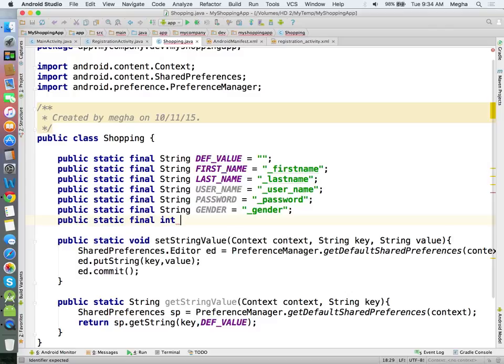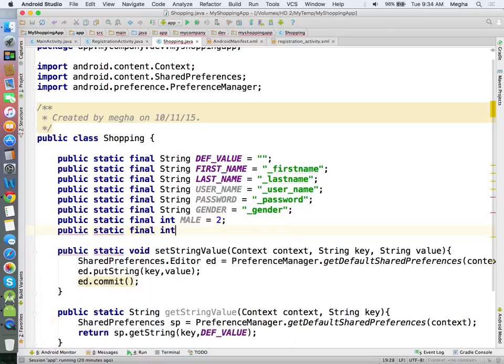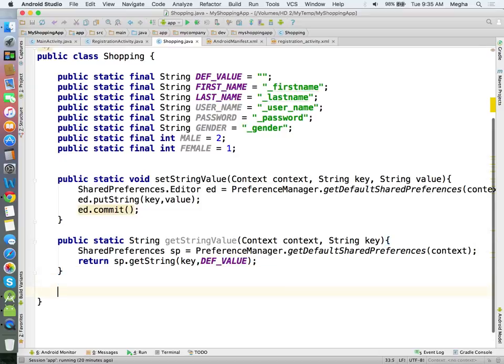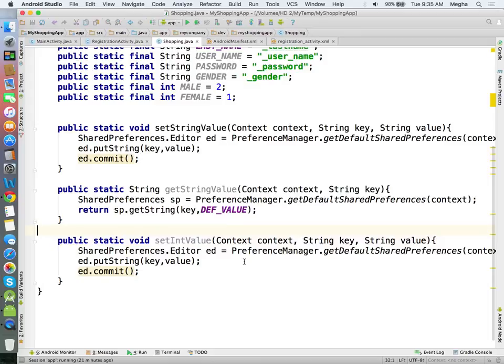Keep integer. And let me use the same thing. Okay, we'll keep a number.